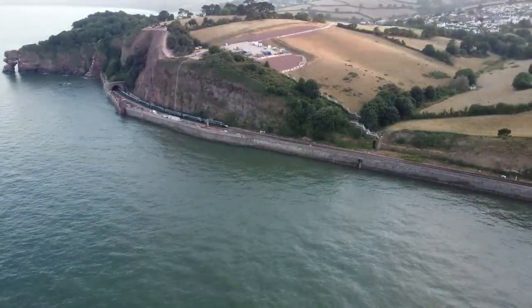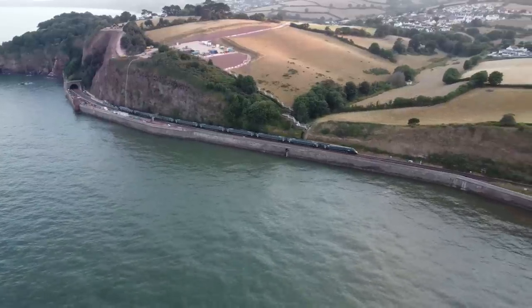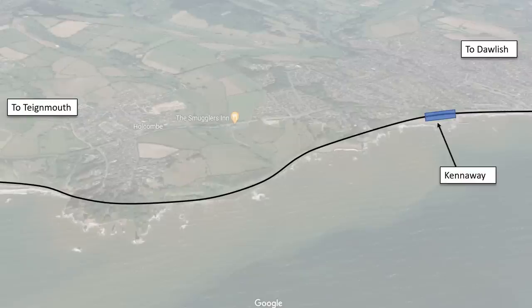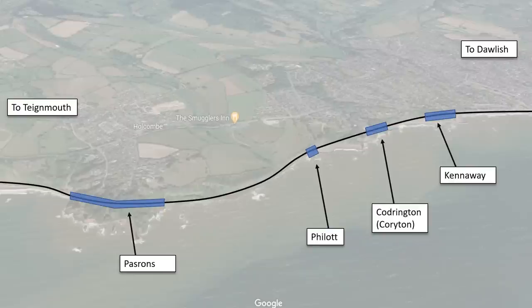With that in mind, we have in the same month a detailed look at the tunnels themselves. It describes the tunnels from Dawlish West: Kennaway, named after a respected fellow in Exeter, 200 yards in length, wrought with hard red rock so hard as not to require support. The next tunnel, Corrington, named after the High Sheriff of Devon, around 200 yards in length as well. The third tunnel, a short 30-yard tunnel, Fillet, named after the Reverend Charles Fillet who resided above. And finally, Parsons — the next tunnel set to be 400 yards long, cutting under Parsons Rock.